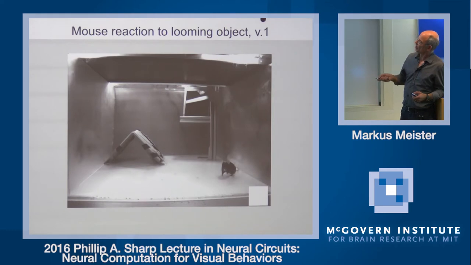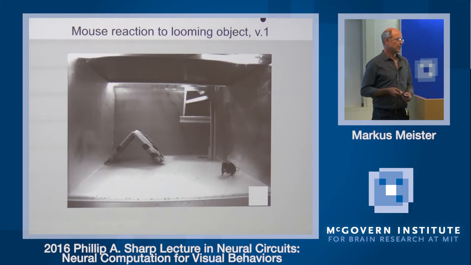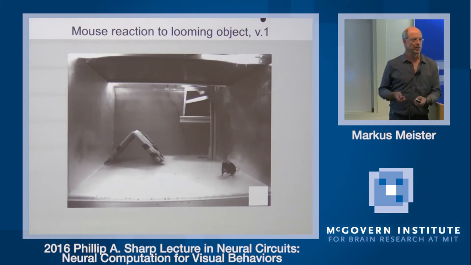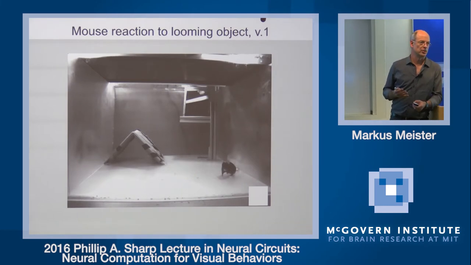Here we're looking into the side of the arena. There's the nest in the corner. And this mouse is a standard laboratory mouse. It's come straight from the breeder. Its ancestors have not seen an owl for about 50 generations or so. So you might worry, does it still have the innate abilities? It's also the first time the animal is in this box, and obviously the first time that it sees what's going to happen on the monitor.